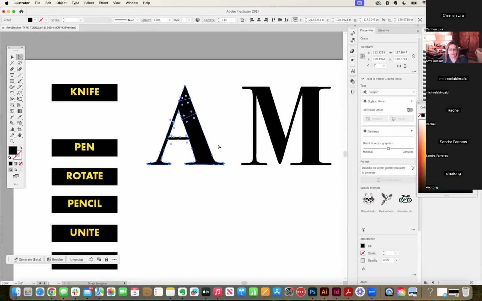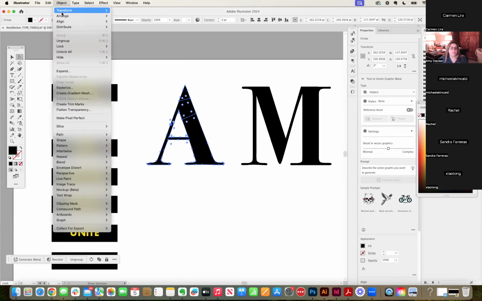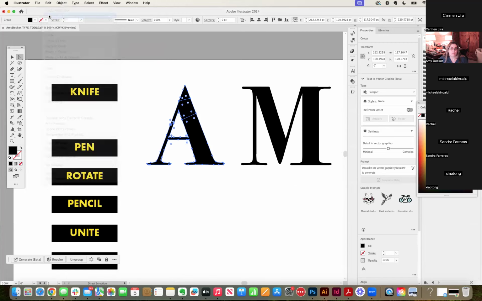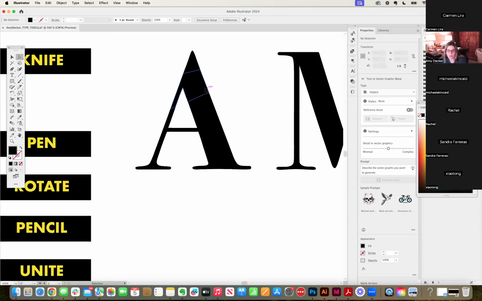Okay, there we go. Once you've made all your cuts, you want to be in the direct select tool. The direct select tool is the white arrow, and that allows you to select just pieces of the pie.